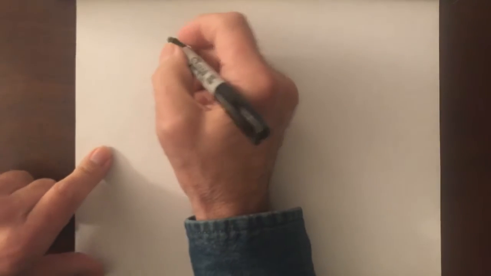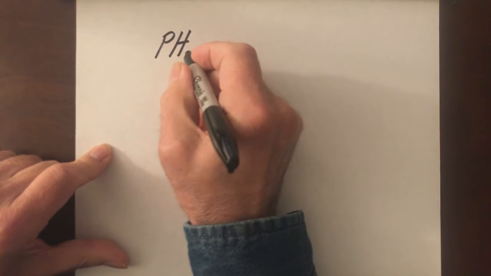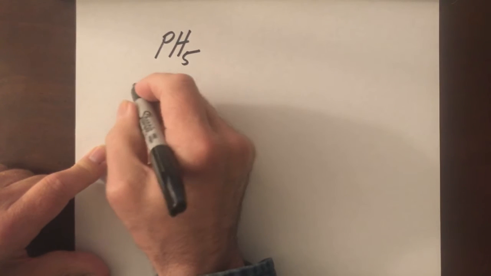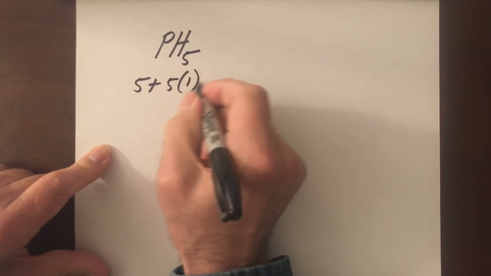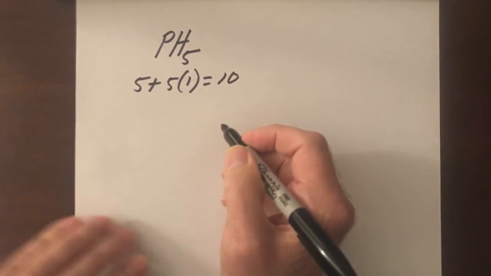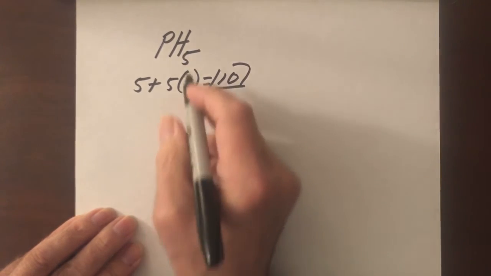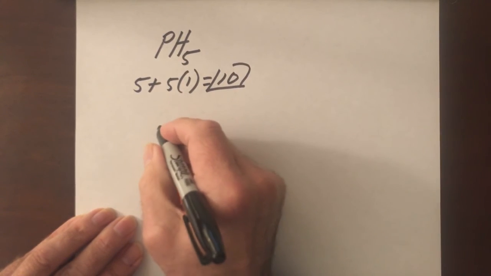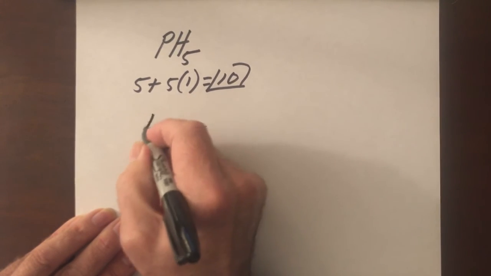Phosphorus and sulfur are exceptions. Again, I'm just picking a simple example. So I'll say phosphorus pentahydride. So phosphorus has 5 valence electrons, and each of the hydrogens have 1, so it gives us 10. So when we draw our Lewis structure, we'll find that the phosphorus is going to have to bond to all 5 of the hydrogens. Remember, hydrogen can only have 1 bond, and so it would look something like this. 5 hydrogens.